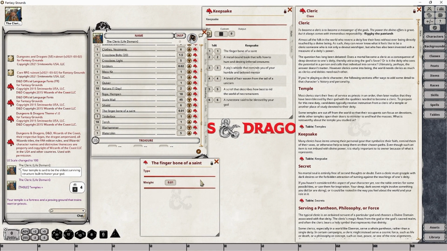So you're going to want to make sure that no matter which method you select to add a new item to this, unlock it, put in some of this information, specifically the description, which is what this last table or empty field is, and put in the details as to what this finger bone represents, why your character has it, who it came from, what the saint was, what significance it was for the particular temple that your character attended, etc., or whether it was even associated with that. Could have been due to a village that is where the saint lived, and that's where the finger came from. Things like that. It's really entirely up to you.